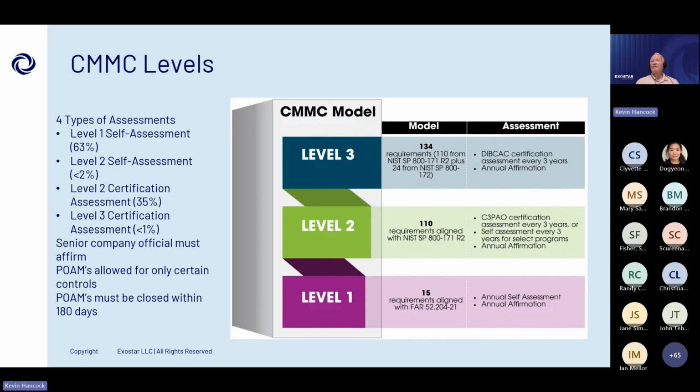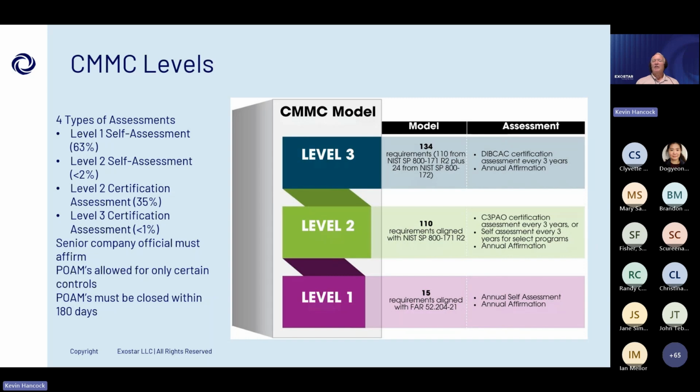Now, level 2 is bifurcated. A small portion of organizations will be doing a self-assessment. They'll do that once every 3 years. They'll have to annually affirm that they do those things. Now, this is a small portion of organizations, right? Less than 2%. And it's the contracting body that will determine whether or not a particular contract qualifies for this. It's not something you'll be able to, if you will, put in an exception for or request. It'll be part of the contract or the RFP when it comes out.